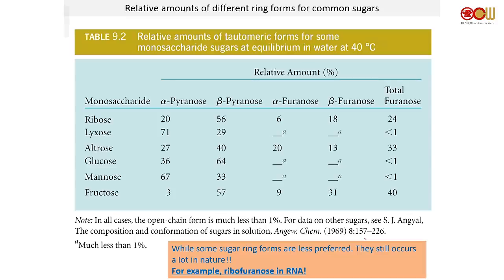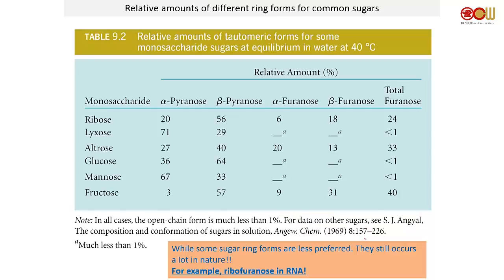Now, this table is in your book. It gives you the relative amount of alpha pyranose, beta pyranose, alpha furanose, and beta furanose of the different monosaccharides in water. If you just take this sugar, dump it in water, and look at whether it's alpha pyranose or beta pyranose, that kind of stuff, you'll get a distribution. Obviously, pyranose will be preferred, without any cell intervention. Just by chemistry, pyranose, for the most part, will be preferred.